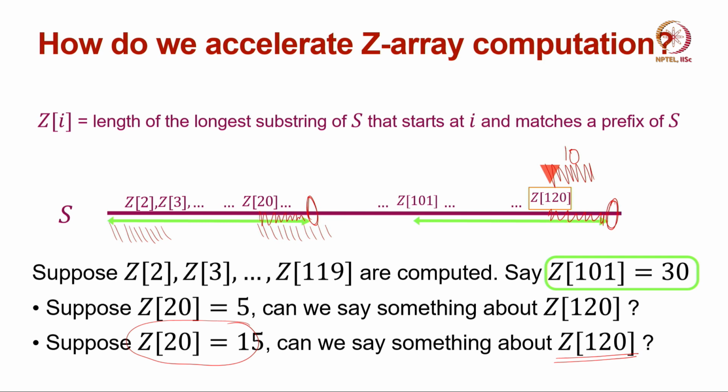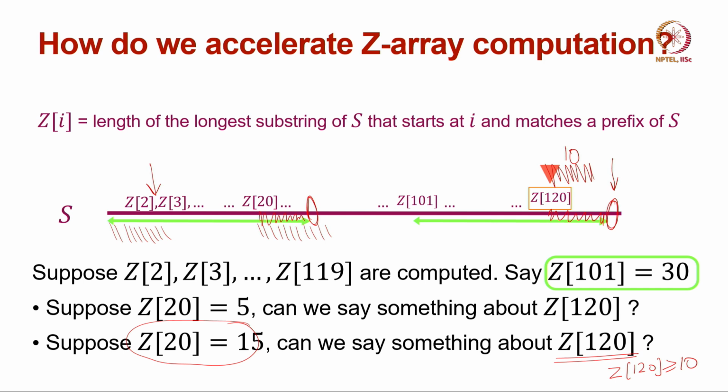So, in this case the 11th character is not matching for Z101. So, therefore, we will have to move to the character comparisons and compare this particular character back to the prefix of S. So, what we can say in this case is Z120 must be at least greater than or equal to 10, and we can avoid the character comparisons of the first 10 characters, and we can resume our character comparisons from the 11th character onwards, which will save us the time.